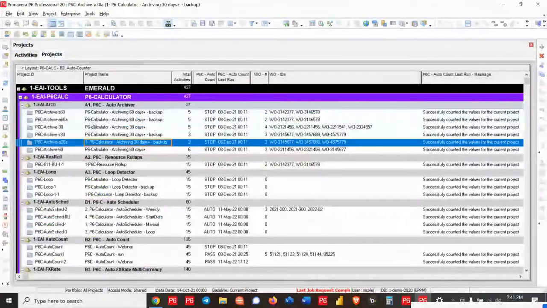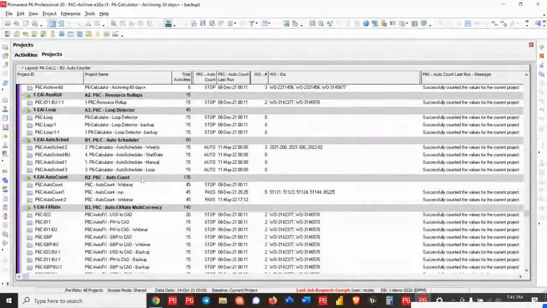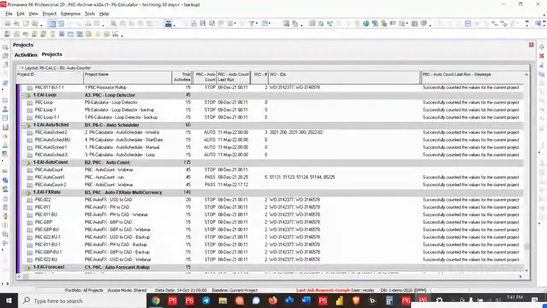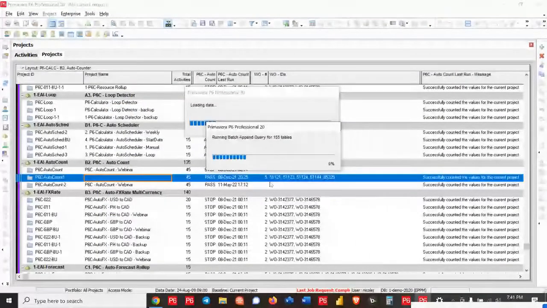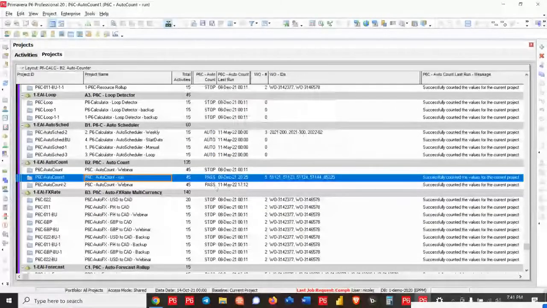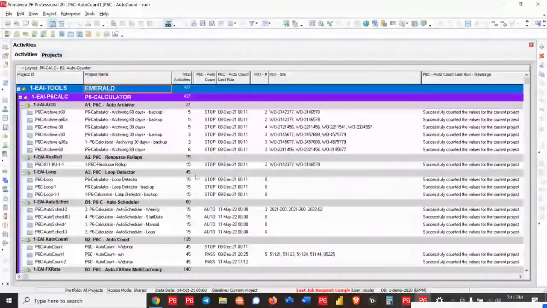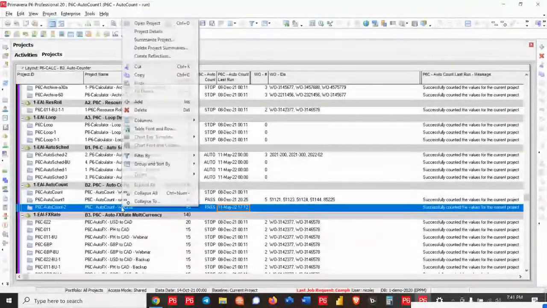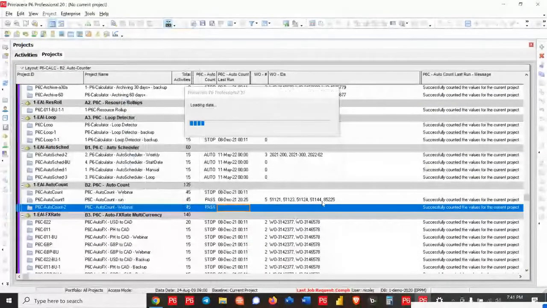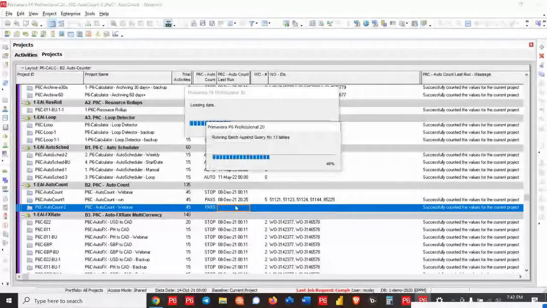Let's just see. I don't want to use that one. Sorry, I opened the wrong one. Auto counting. Let's use one of these down here. Yeah, that'll be better. Actually, I'm going to use the one below it, because I didn't run it on that one yet, so it's going to be a better example.